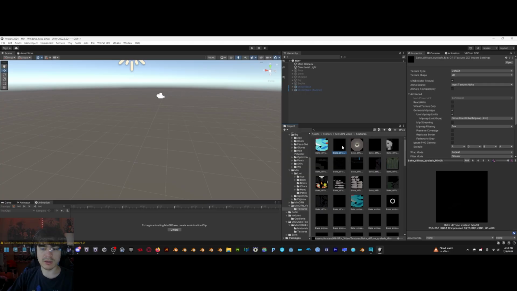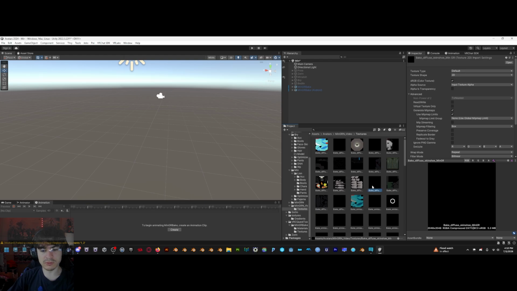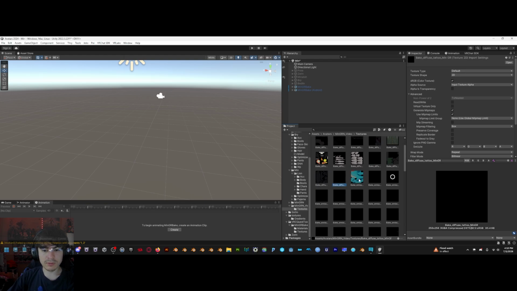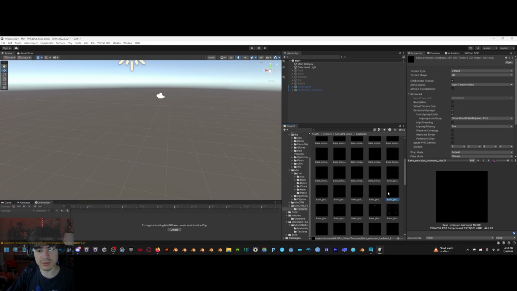The next thing we're going to do is get rid of all these blank textures that we don't need. I would recommend keeping anything that says diffuse, so definitely keep all of these that are diffuse. However, we can get rid of emission, and you can go through any of these, and if you don't need them, you can just delete them.